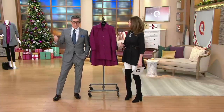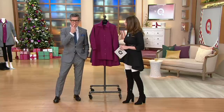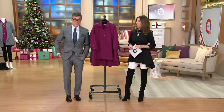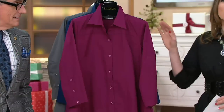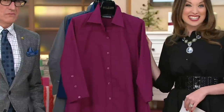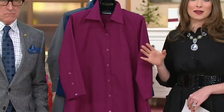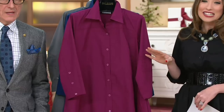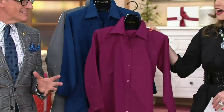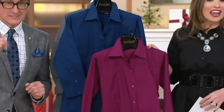Angela came over to me right before we came out and said, this isn't sold out, is it? And I was like, no, I think we got it. She said, I'm getting this. The color's awesome on you, Angela. Sometimes life finds a way for you to get that piece that redefines your wardrobe, and I think for the upcoming holiday season — done. For that fashionista on your list, this is something she doesn't have that you're really not going to find anywhere else. This is Barney's New York — that store that always has stuff nobody else has. This is what you wear to lunch on a Tuesday at Fred's upstairs.